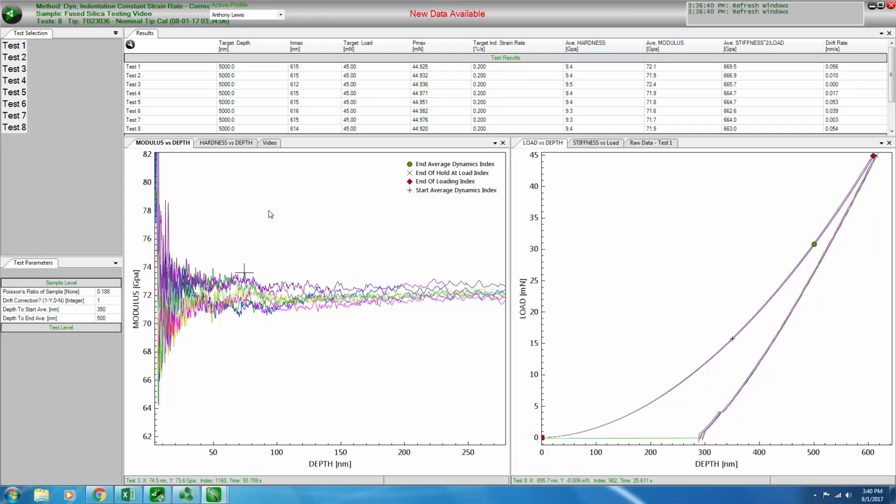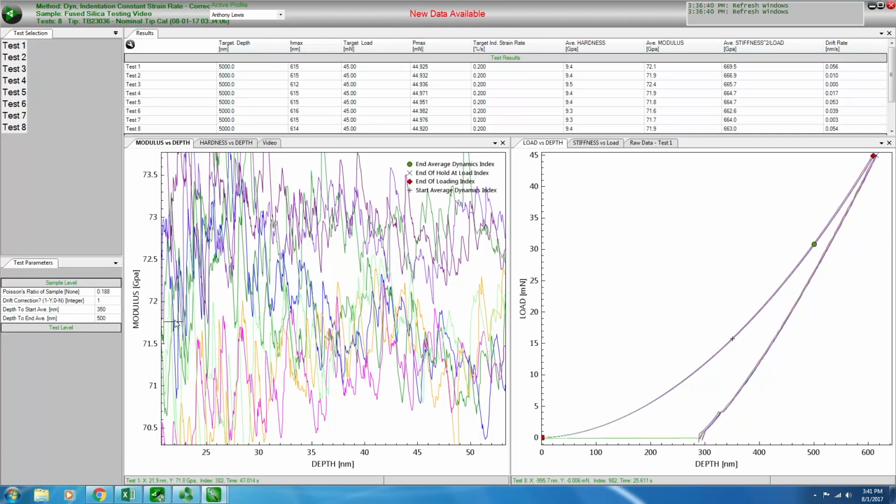Once we get the tip calibrated for lower penetration depths, we will be able to have a higher degree of confidence in the data on our samples within a comparable range. For example, let's say that I wanted to look at a silicon wafer in the 20 to 50 nanometer range, kind of over here. In order for that data to be good and correct and useful, you need to make sure that the tip calibration from the silicon data within this range is extremely accurate. While it may look like it's all over the place, if you drew a line, the average would stay along this region over here.